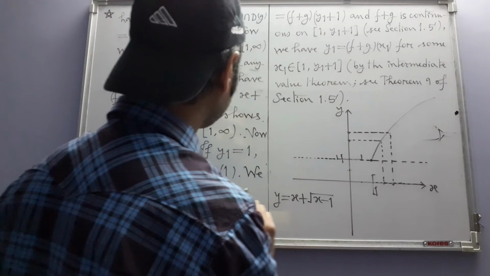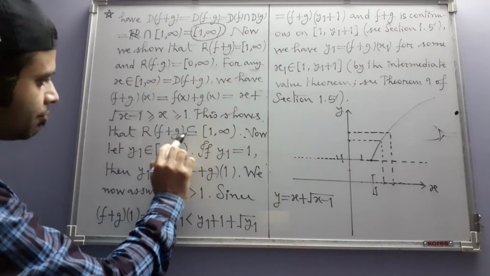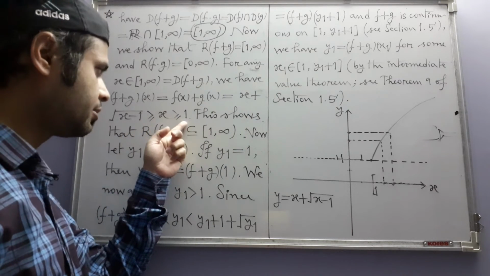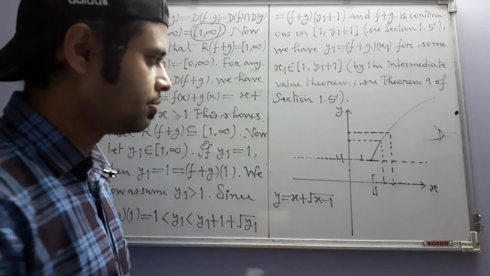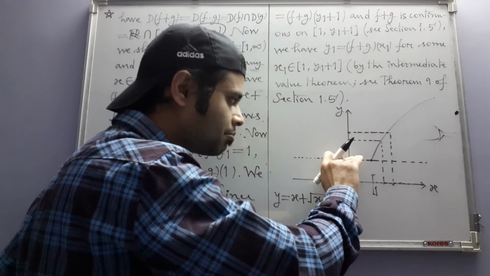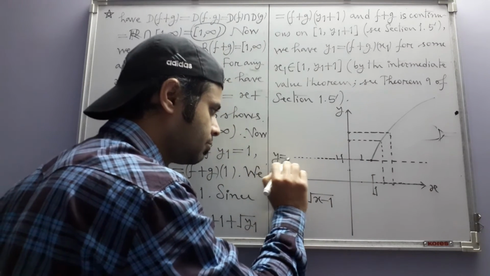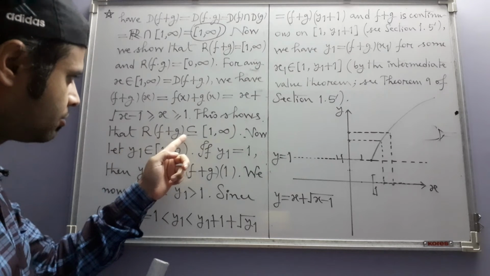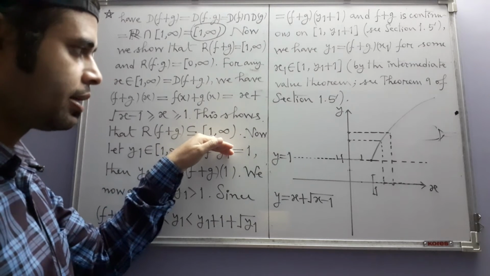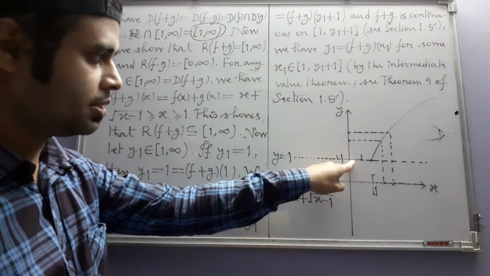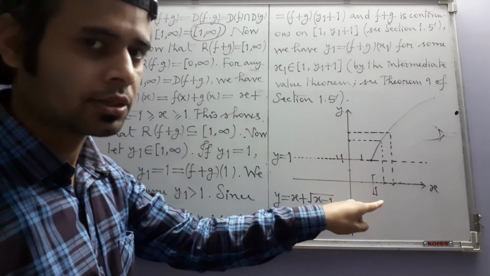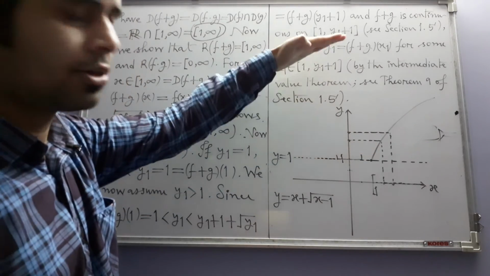Okay, now in this part we have been able to say that because all the outputs are greater than or equal to 1, the shadow lies in this region. That is, it will not come below this line y equal to 1. So a part of the shadow lies on the line y equal to 1, namely this particular value y equal to 1 that we get for the input x equal to 1, and the other outputs lie above this line.